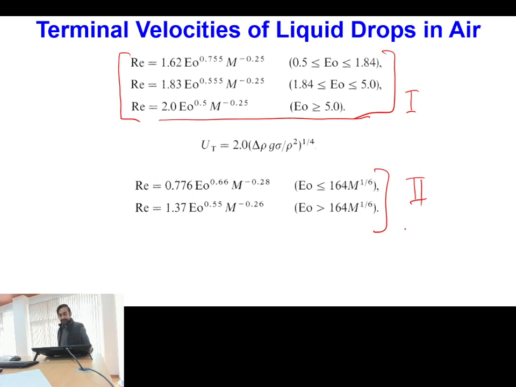Here you can see one clear difference: the effect of K is not coming in, because K is large, so circulation is not present. There is also no effect of contamination, because with the large K, contaminants will not be affecting the circulation patterns. Okay, so this is the data for terminal velocity and drag coefficient for the ellipsoidal bubble regime.